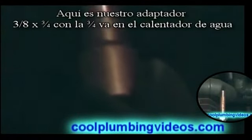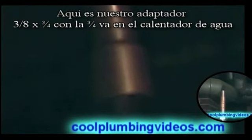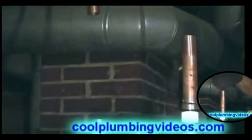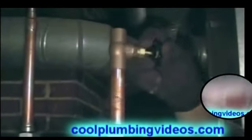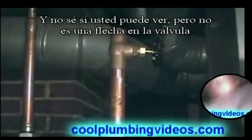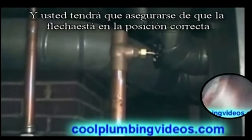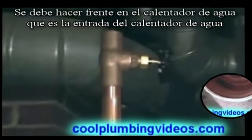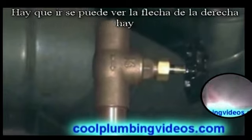Here's our adapter that we're going to go from one size of pipe, small pipe, to a larger size, which would be the 3/4 going into the hot water heater. We don't want to take a chance and burn the washer up in there and melt it. And I don't know if you can see it now, but there's an arrow in here, and you have to make sure that when you put this cutoff valve on, the arrow is facing the right way, which should be facing going into the water heater, which is the inlet of the water. There you go. You can see the arrow right there.